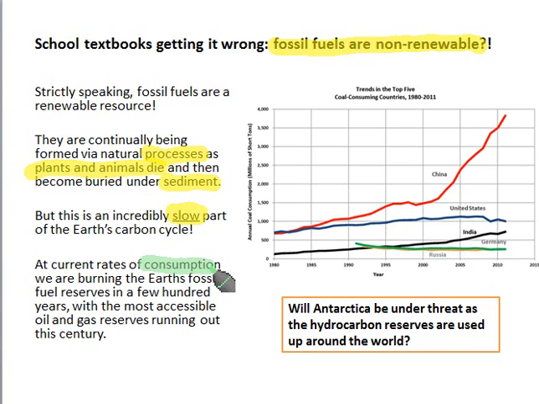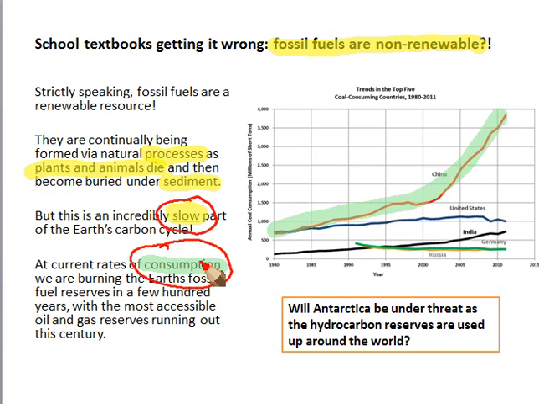We're consuming fossil fuels at an alarming rate, and the graph here shows the consumption of some countries, China, the United States and India, and you can see how that consumption is continuing to grow. So it's quite clear that the rate at which these hydrocarbons are deposited is much slower compared to the rate at which we're consuming them. So in terms of renewable here, that's a non-renewable process.